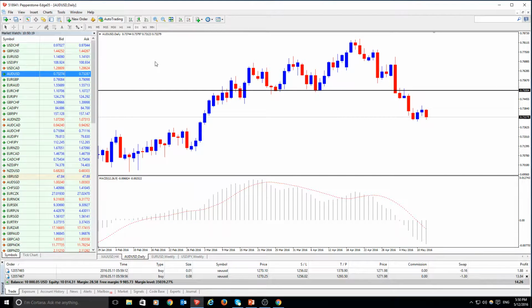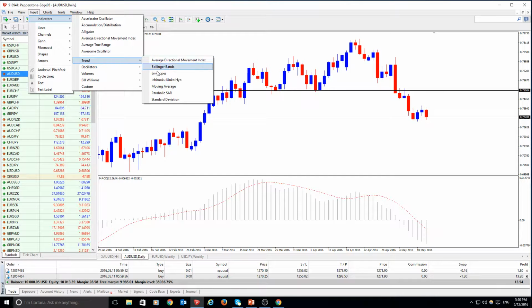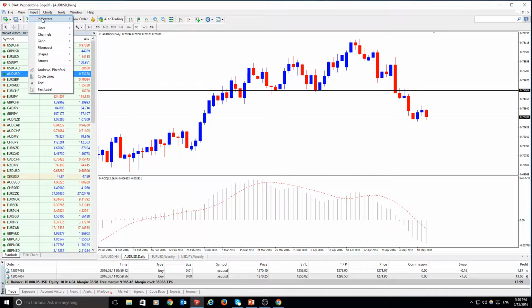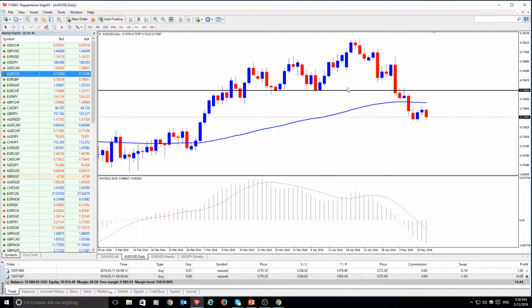To give you an example of what we're talking about, I think we might even put a 100-day moving average on the chart. So insert it. Okay, 100 days, and exponential will be fine. So here we've got a 100-day, and we can see that the conventional rule would be that when price breaks under and closes, we would be looking at the downtrend if we were using a 100 moving average.